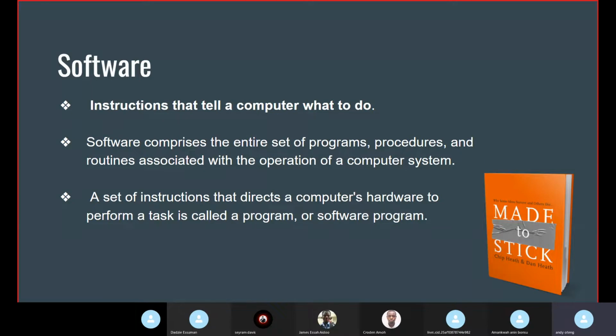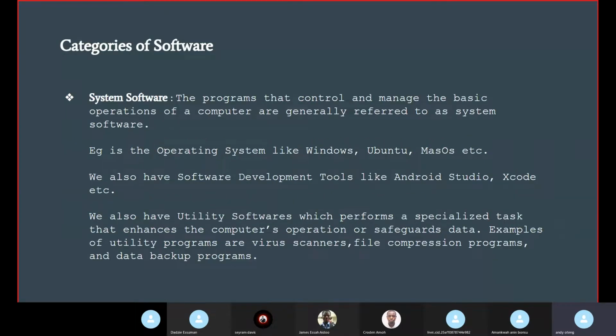So let's dive deeper. There are types of softwares, and we are not going to tackle all of them. We are going to tackle a particular category of softwares. Now we have system softwares. The system programs that control and manage the basic operations of a computer are generally referred to as system software.